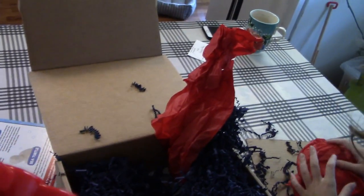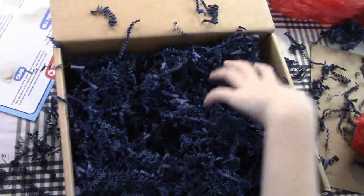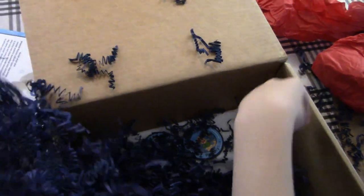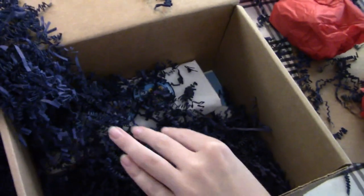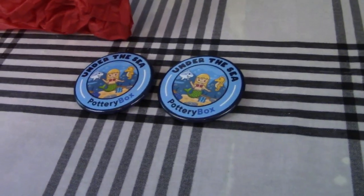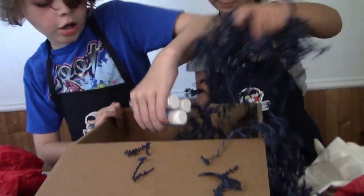Careful, they're glass. Yeah, they're glass. That's something that I'm being careful about. I found whatever this is. Marcy, there's badges. That's paper for you to paint on. There's a whole bunch of colors.